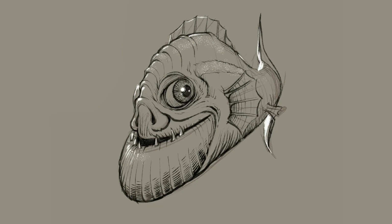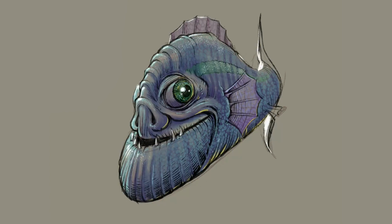And after the lines are in, I can add highlights and color on a new layer under the black line layer. The texture is really enhanced when I draw on the highlights. It's like, boom! Hello, creepy shoe fish.